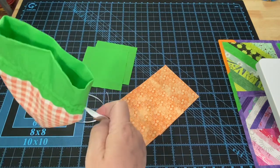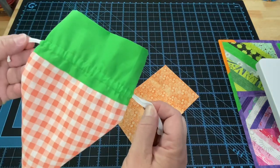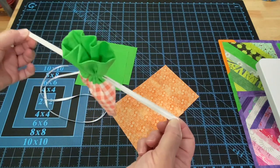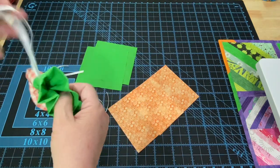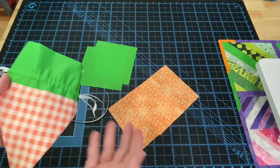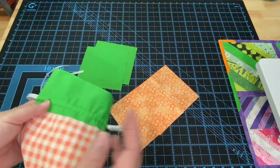Somewhere between 18 and 20 inches so that it can be trimmed down afterwards. I find it just easier to get it through if it's a little bit longer, plus to tie the knot on the end. If you do 16 inches in length, it's going to bring you right about here, so it can get a little bit difficult to work. But I do like my drawstrings to hang out a little bit, so if you start out with them a little long, you can always trim them back.